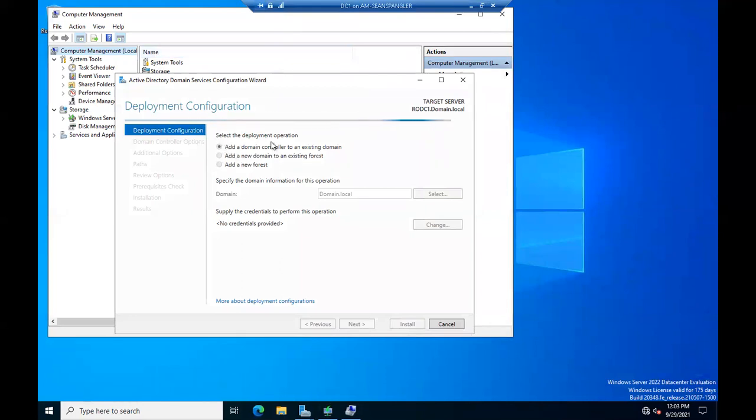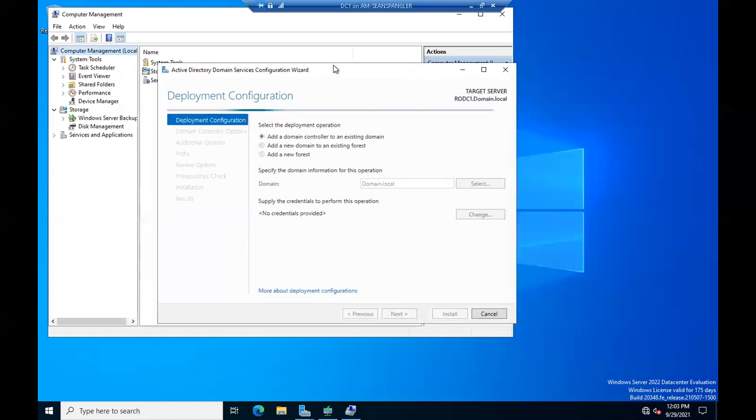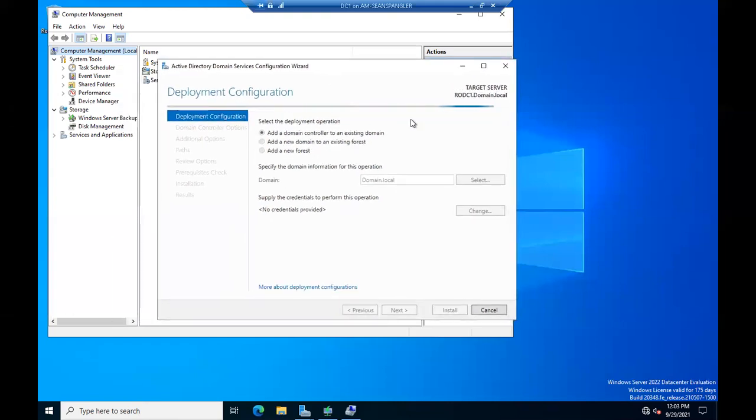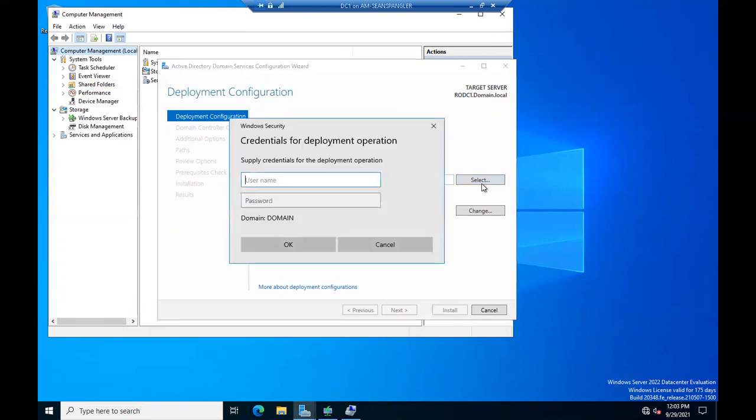So we're going to do it on the core one. We're going to add a domain controller to an existing domain, our very first option here. Once it lets us. And since it's already domain joined, we probably don't need to do any credentials. So I can say select right here. Hopefully it uses, well, it's going to ask me. I lied. Never mind.